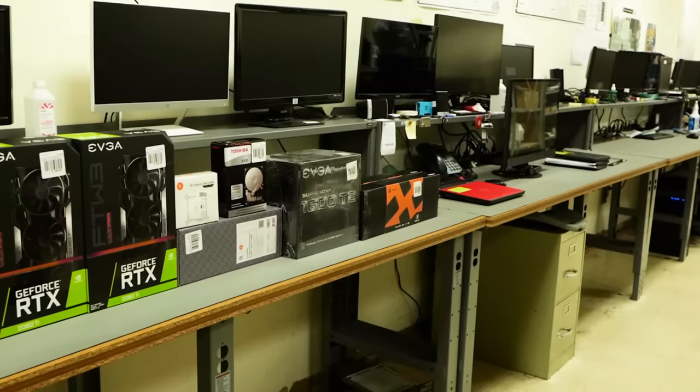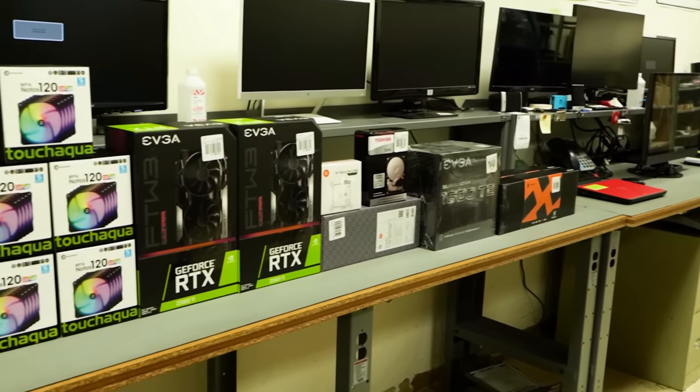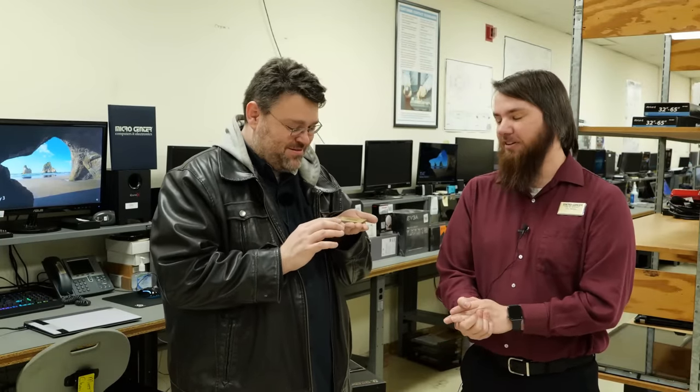So what if you're a certifiably insane person like me and you actually want to participate in the build? Because I noticed there's a huge pile of parts built up behind us. We'll work out some scheduling, and our techs will do it alongside you. And it's a little bit like the secret must get ready for the build. Yeah. So Micro Center, really exciting.